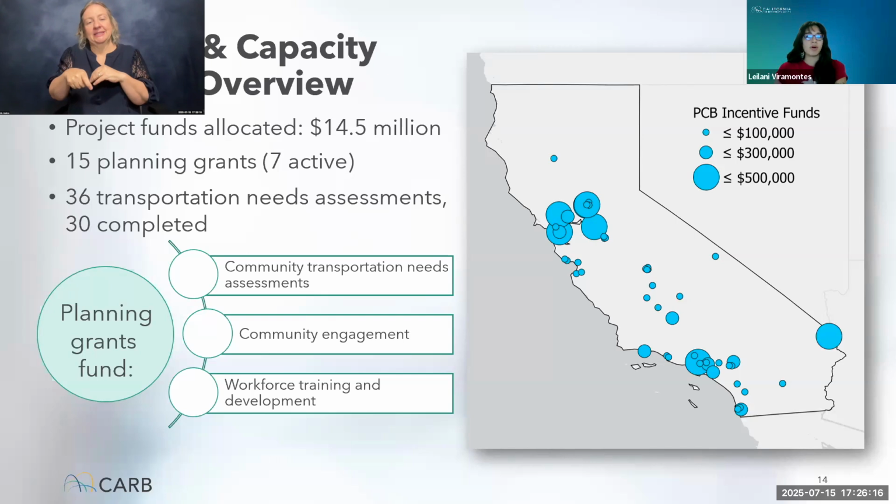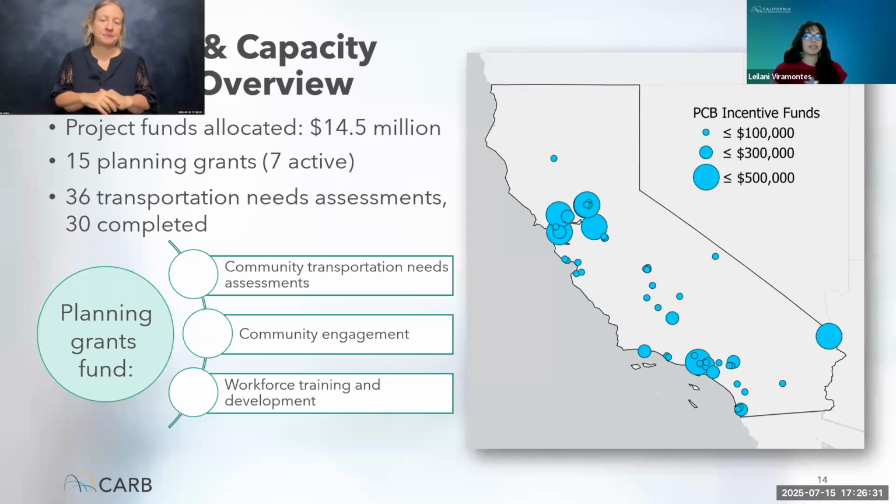Originally, STEP and CMO offered separate planning grants, but beginning with the most recent funding round, these efforts were consolidated into one category, planning and capacity building. That's why you'll see both programs represented here.